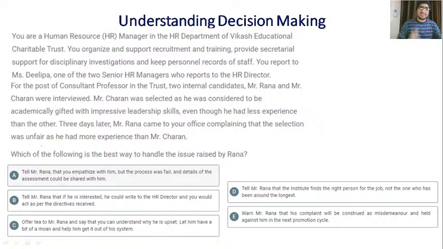Try to solve this set, slightly longer, but I think an interesting one. You learn something new. So attempt this. By the way, by the end of this, I think we just have 2 more sets. By the end of it, I have a good announcement to make. So stick to the session. We'll be able to wrap up in the next 15-20 minutes.